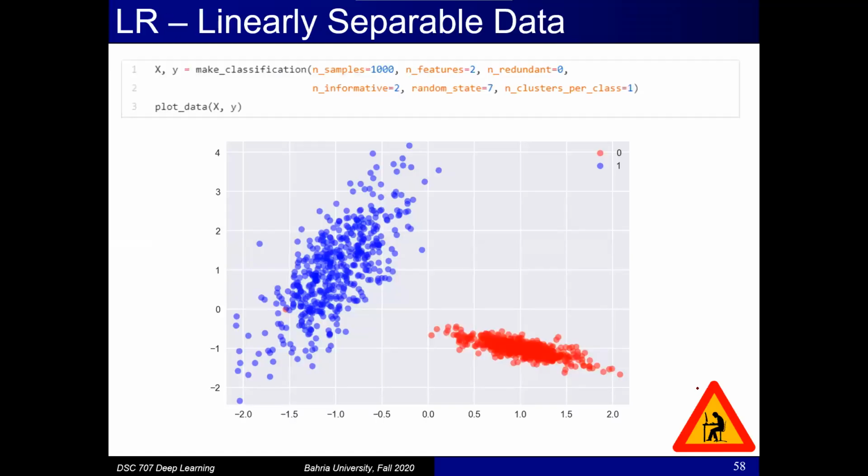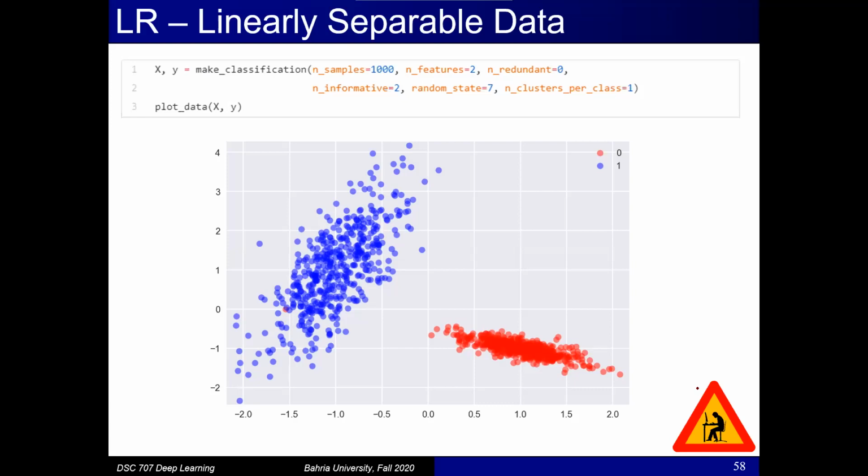Since I'll be visualizing, I'll be plotting some data, so I have plotted the data in 2-dimensional space. The maximum I can plot is 3-dimensional, but it would be difficult for you to visualize. So you see we have two classes. The blue one is 1 and the red one is 0. Visually, it seems like I can draw a straight line which can separate these two classes.